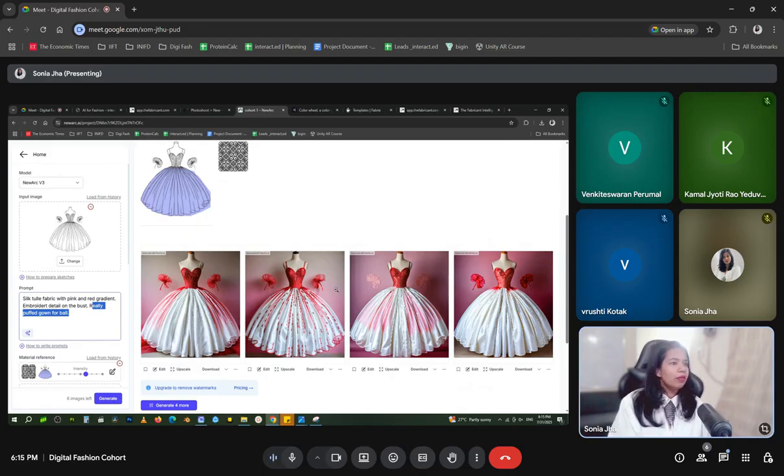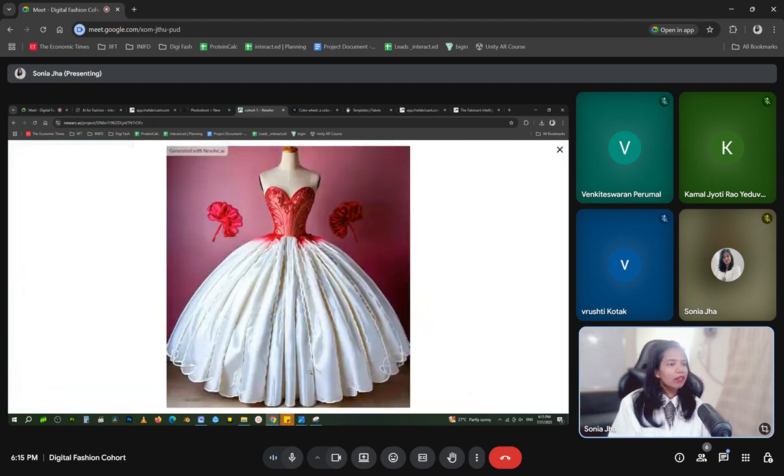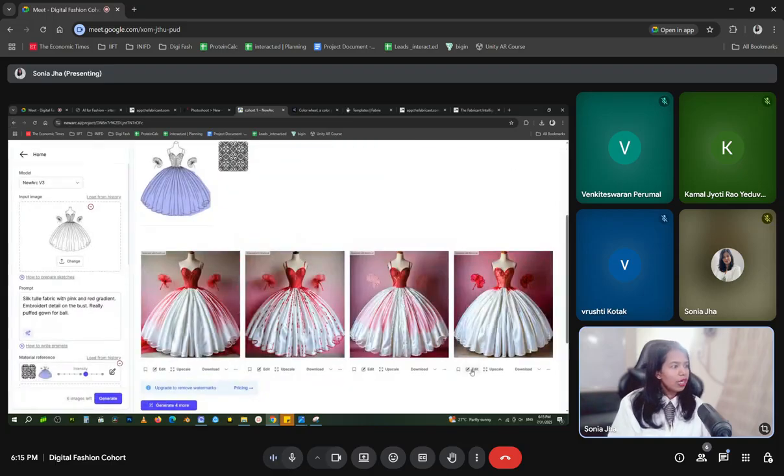So yeah, but it has not ignored the white flowers, right? So whichever one you like, the side flowers it has not ignored. It has taken it as a background. So whichever one you like, you can download, and then we can probably take it outside and remove these because the negative prompting isn't working here, or you can go to the edit image.